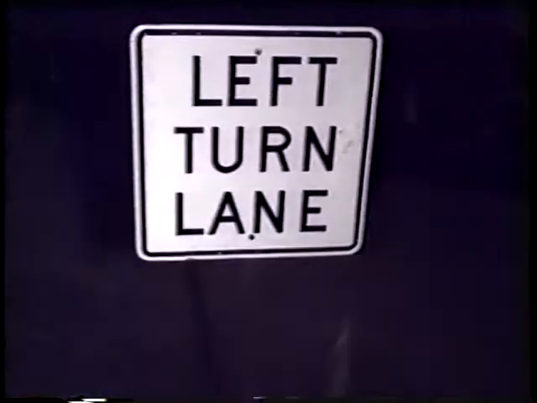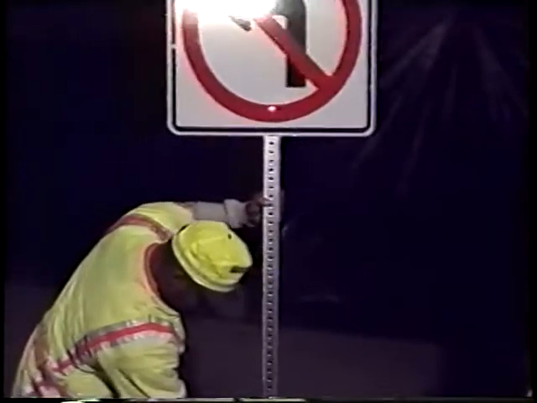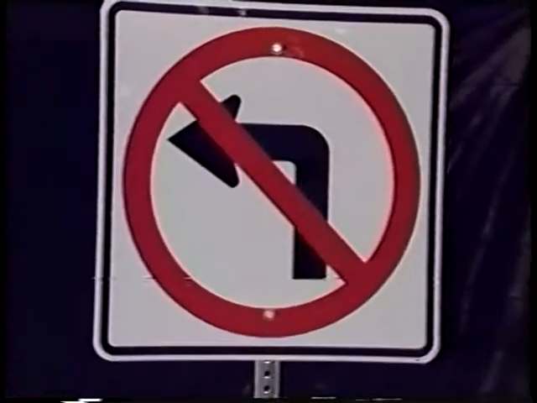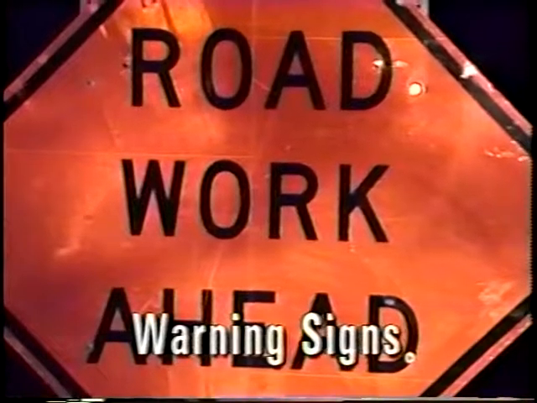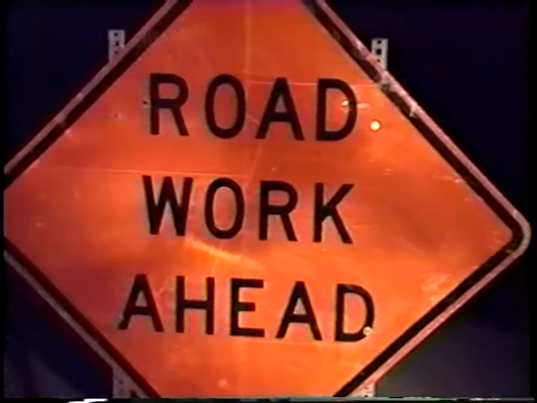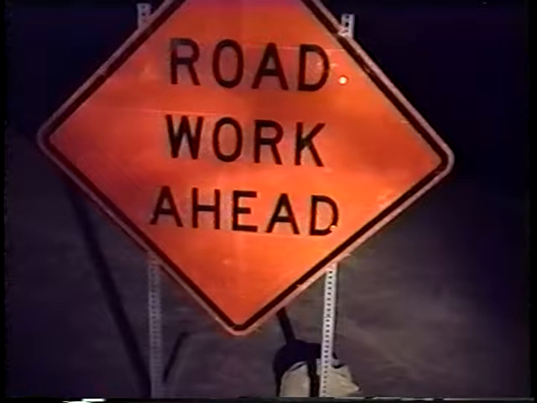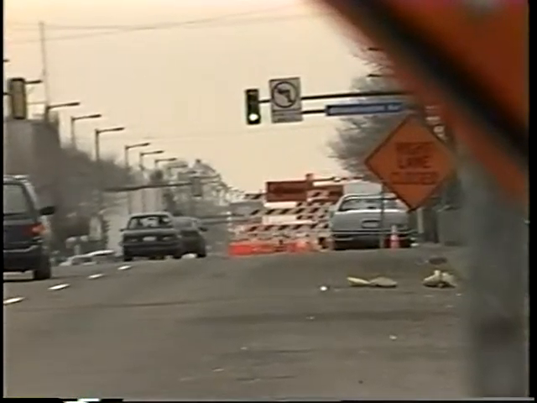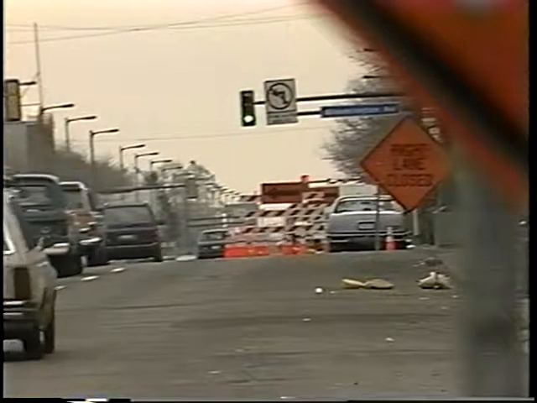To avoid confusion, you must remove or cover any existing regulatory signs that are overridden by temporary signs. Keep in mind that regulatory signs must be authorized by the proper officials. So if you have to close a left turn lane and install no left turn signs, you should first talk with the proper agencies. Warning signs warn drivers of potentially hazardous conditions, particularly when they're not obvious or can't be seen by the drivers. In work zones, these signs are diamond shaped with a black message on an orange background. Warning signs need to be far enough in advance of work zones to give the driver time to understand and react to the message, but not so far ahead that drivers forget the message by the time they reach the work zone.